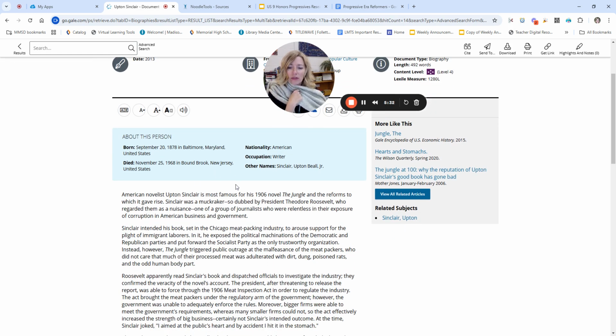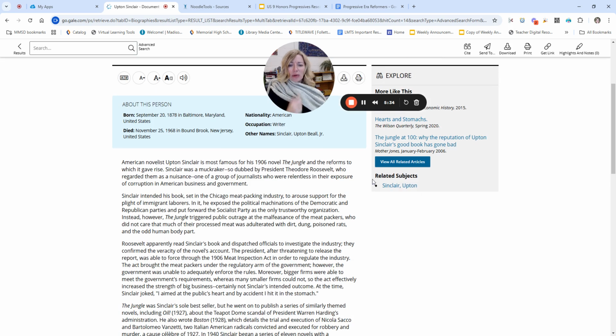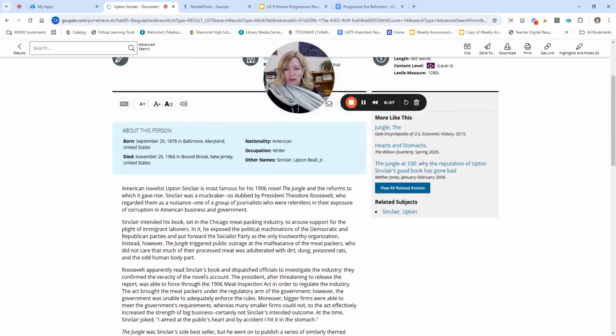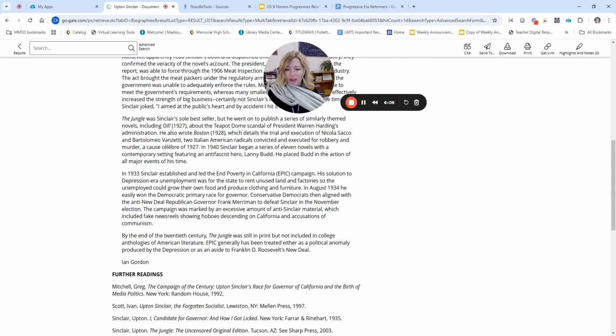Quick little information here. Also, just keep in mind that you can use the Control F feature. So if you hit Control F, it might be a little bit different on a Chromebook, but I think it should work. And then you can type in any word that you're looking for on that page and it will show up for you. So if I'm looking for reform, it only shows one. If I'm looking for, let's see, food, I can find that. So you can do a search for any particular word. So if there's something that you're searching for, you can use that option. You can also just scroll through. This isn't a super long article, so you could just read that fairly quickly.